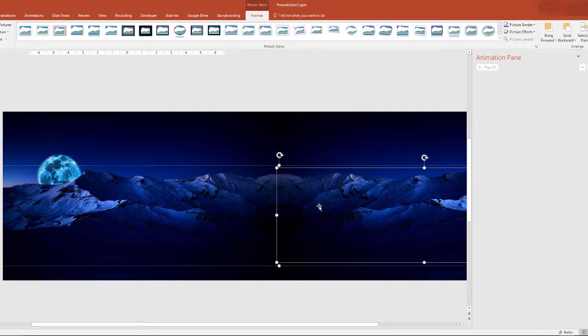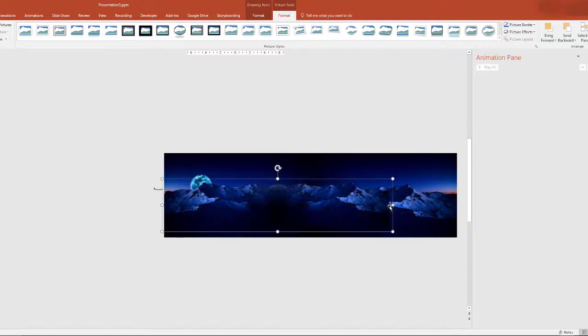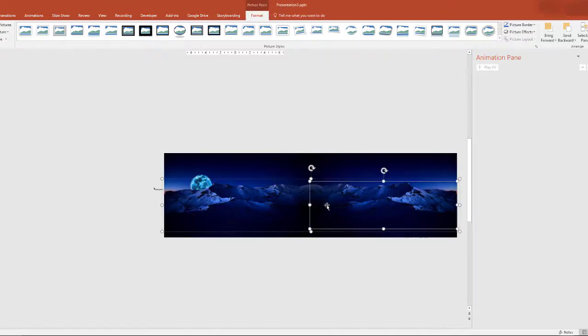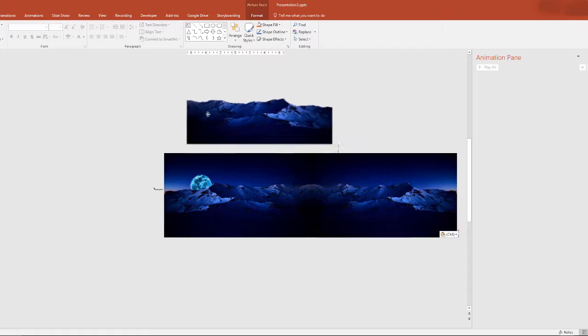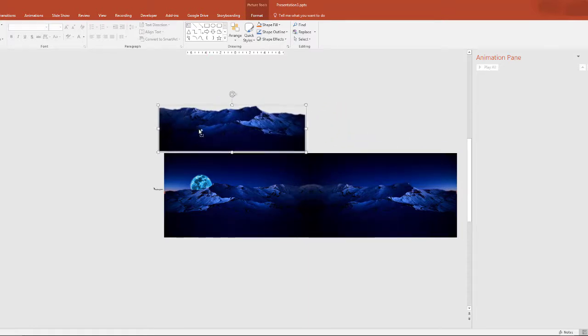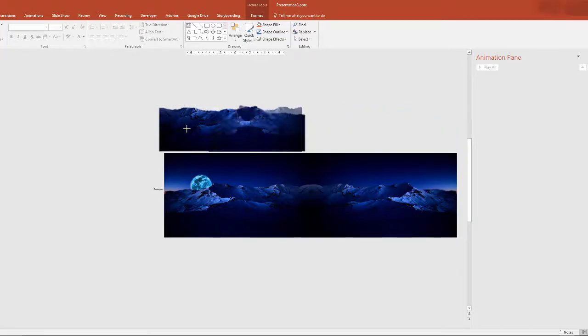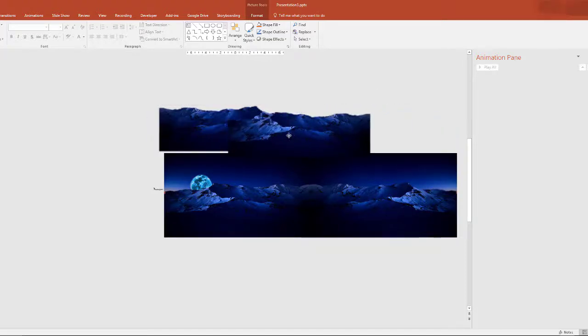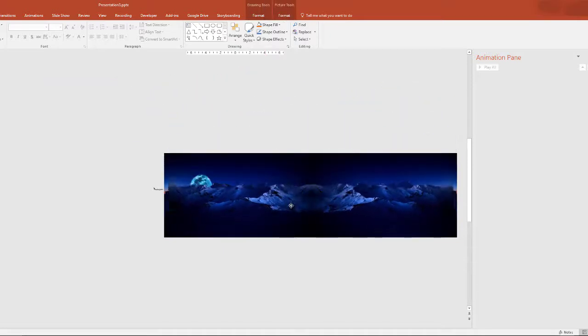The way I did that was I took the same background, duplicated it, and then I just flipped it over. So let me give you an example of that. I took one background, I duplicated it like this, and then I flipped it over like that. And then it'll look like it's all one background. And basically I shift selected and grouped it together. So that's how I got that background there.